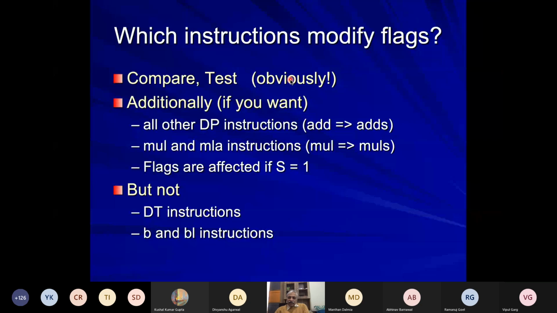If you want the carry resulting from addition to be stored in the carry flag, then S should be there. You have to say ADDS. And when S is 1, how would the other flags be affected? For example, the overflow and all these flags. Yeah, so each instruction has a well-defined way in which it can affect the flags. If S is 0, it will not. But if S is 1, different instructions have a well-defined way in which they affect the flags.